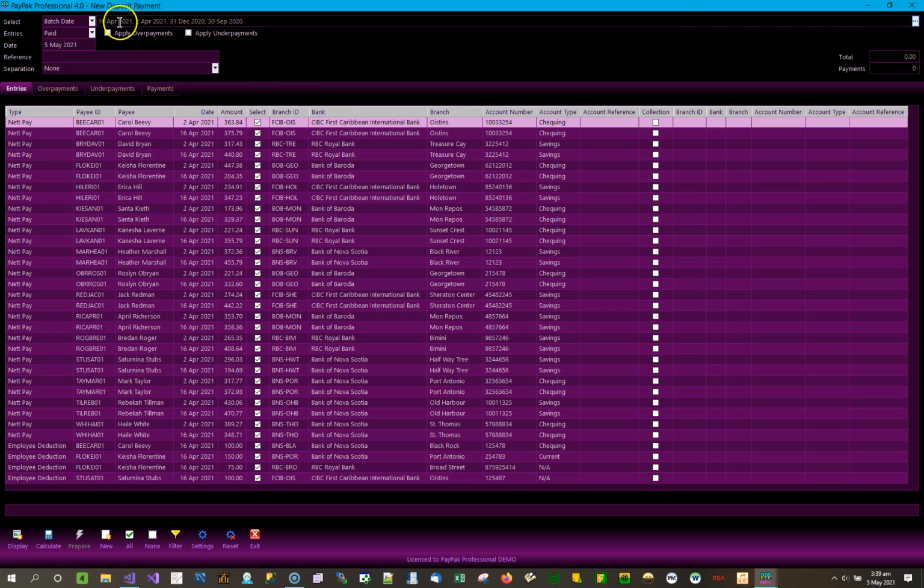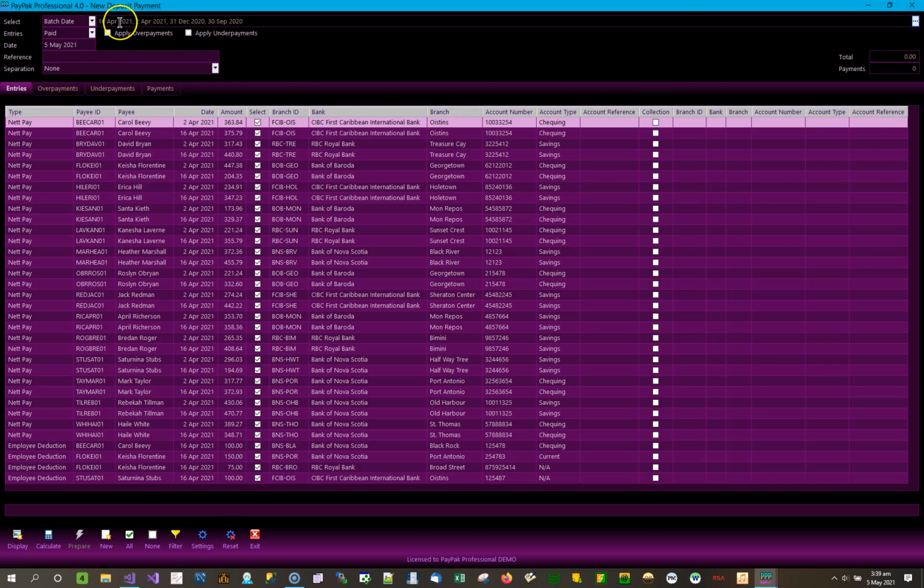If I set my separation to separate months, I will get 3 payments where there's an option for combination, where it's the same person going to the same bank account. I get one for September 2020, I get one for December 2020, and I get one for April 2020 because it will combine the 2nd and the 16th together.